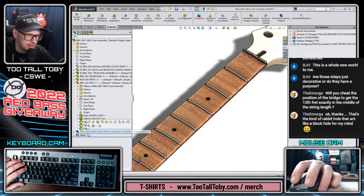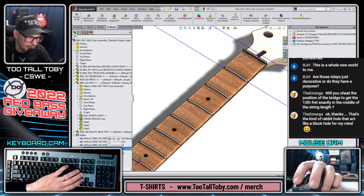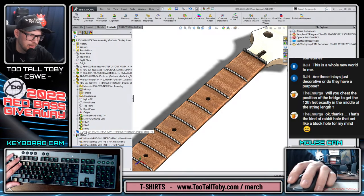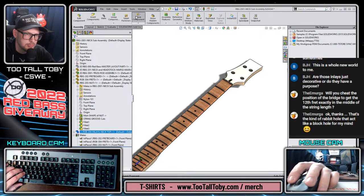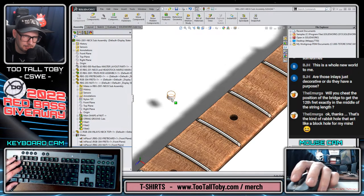And then for this part here, I'm going to get rid of that inlays top in place mate. I really don't need that. And instead I'm just going to float this thing. So I'm just going to start moving it. Assembly, move component, where is this thing? Here it is. And I'm just going to take it and mate it into place.